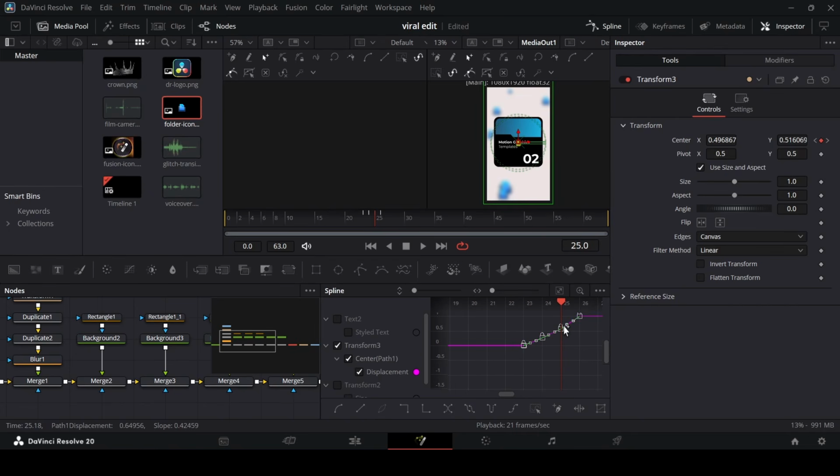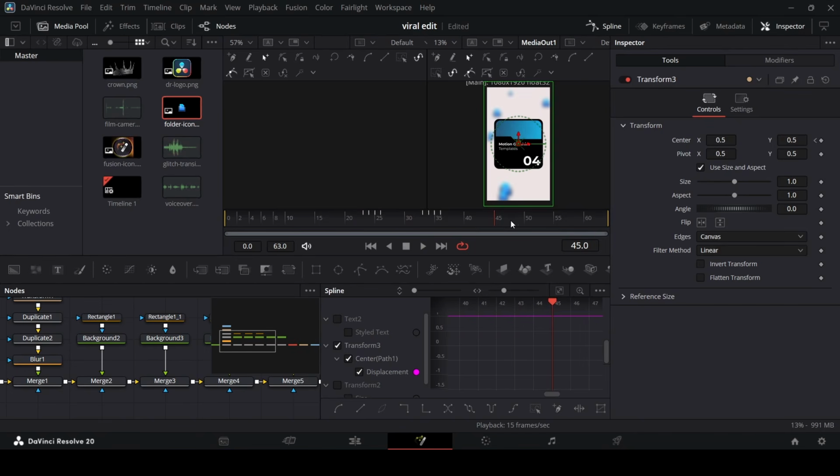Let's select them and press Ctrl C to copy. And now let's go right here where we have this 3 happening. So we can just move 2 frames back from 35, create a keyframe at center, and then unselect, and then press Ctrl V to paste.